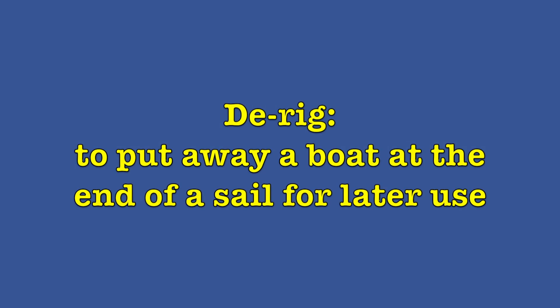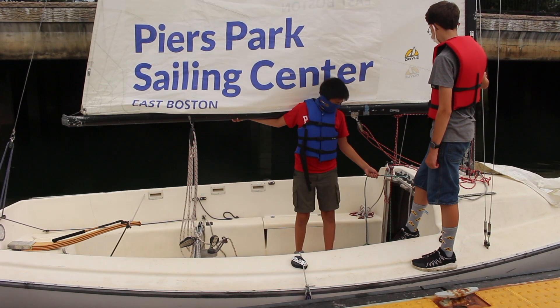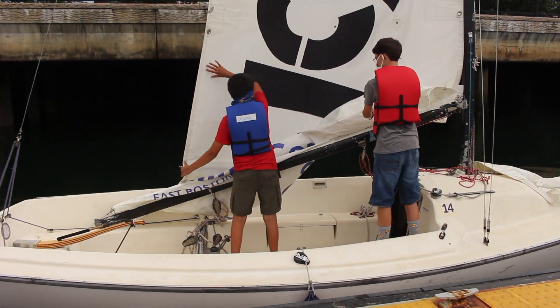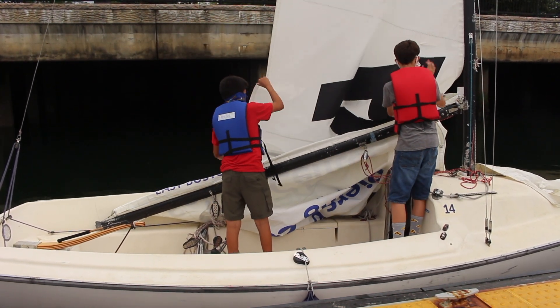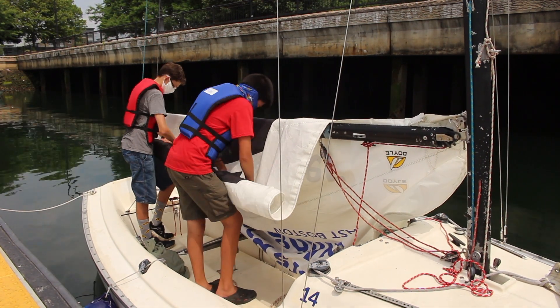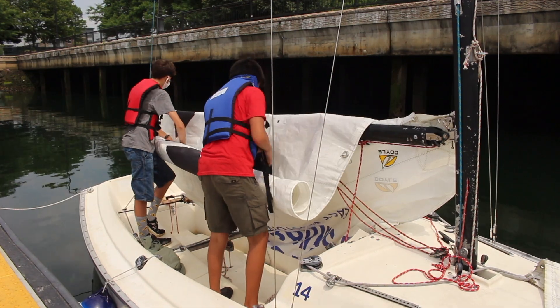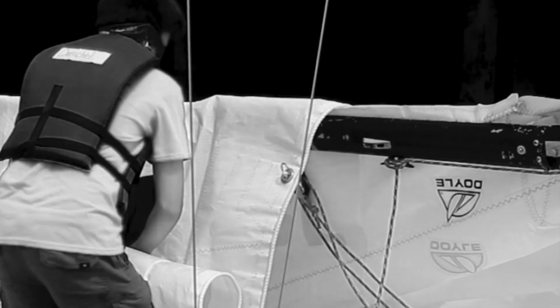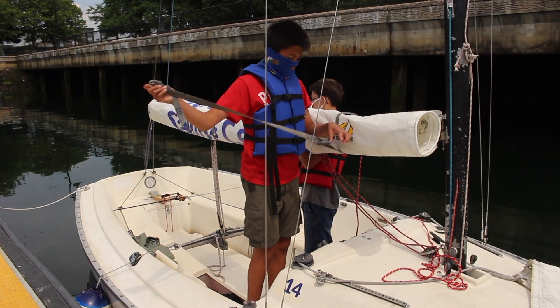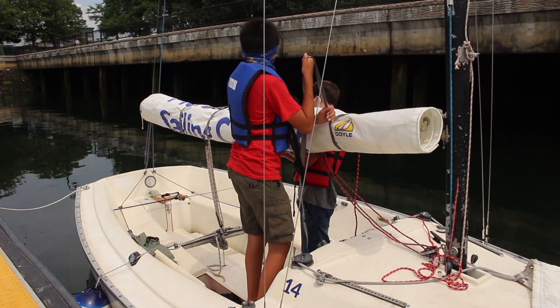Now at the end of the day when it's time to go home, we derig the boat, which is putting it away for the next time we sail. Once again, you'll have to take the mainsail down like we did for flaking. This time, we are going to roll the sail. As you roll it, you should also de-crinkle to get the wrinkles out of the sail. Tie the slip knots again with the sail ties.